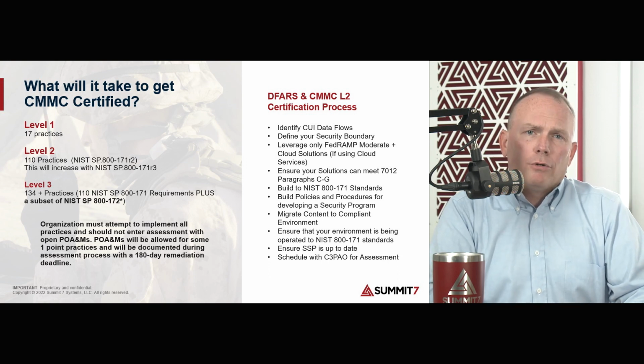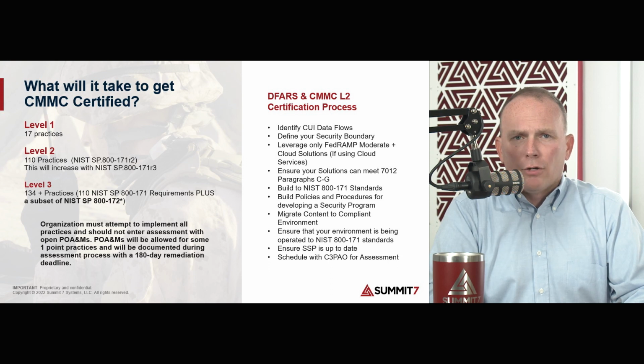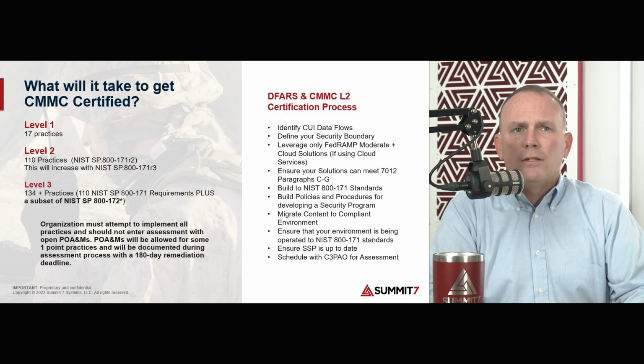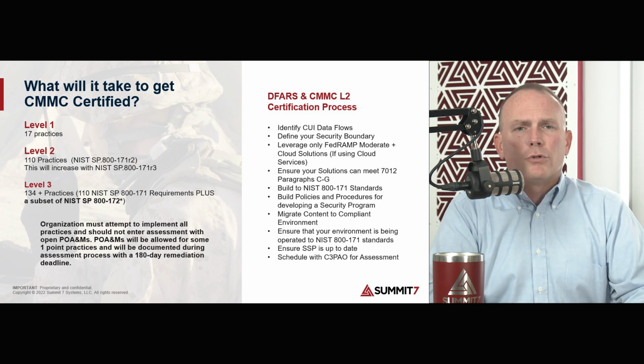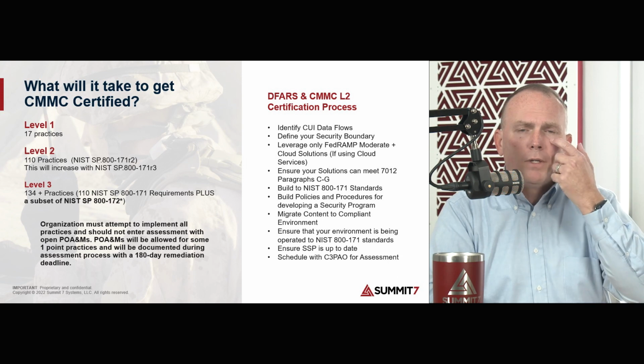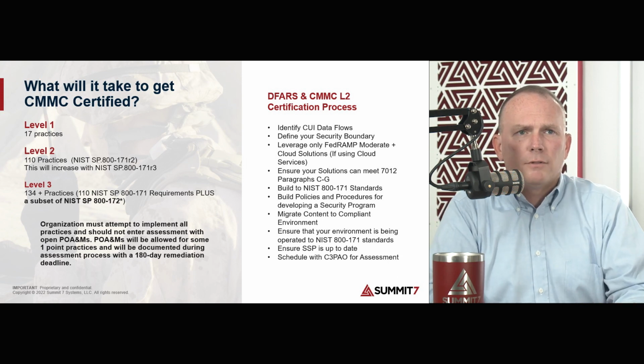Once you start building your environment, you want to make sure that you're building it to the 800-171 standards, and not just to the 110 controls, but to the 320 assessment objectives that are listed in the assessment guide. You've got to make sure that you're building to the assessment objectives, because if you just build to the controls, you're going to miss things. It's very important that you pay attention to the 800-171 assessment objectives.